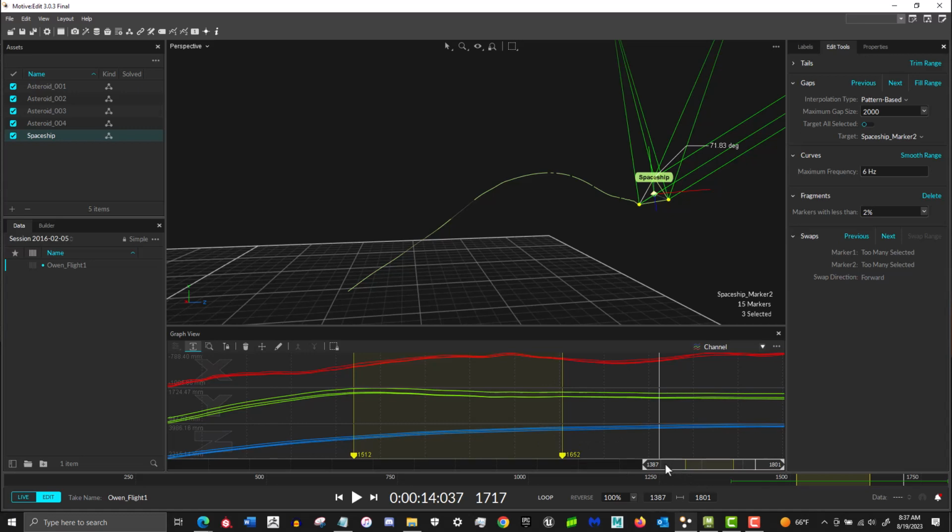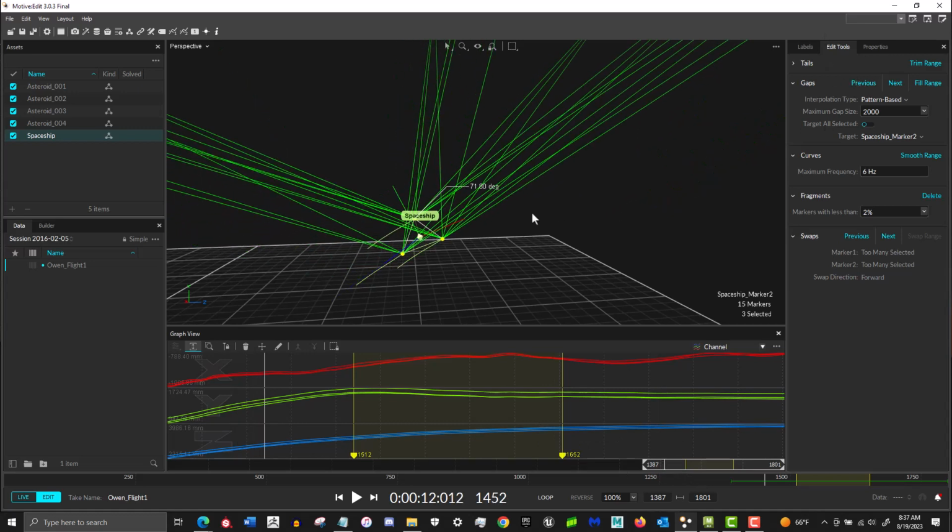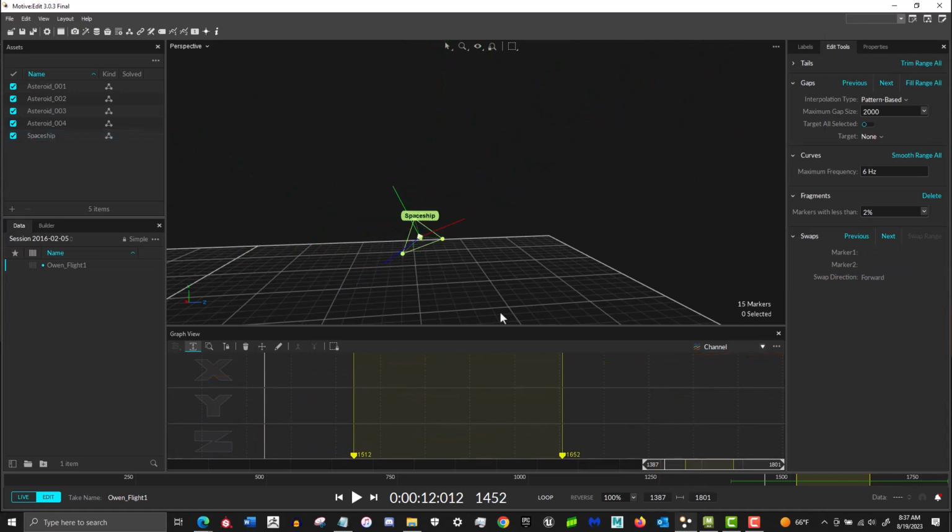So we're going to do a quick scrub. Select only marker 2. And you can see that it is tracking very well. It's not perfect, but it gets the job done.